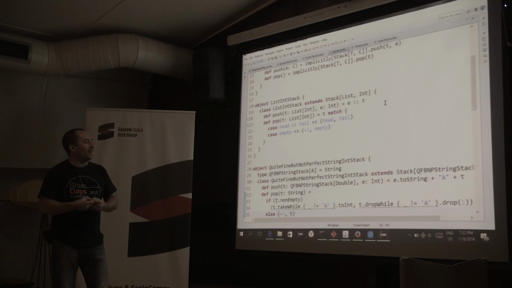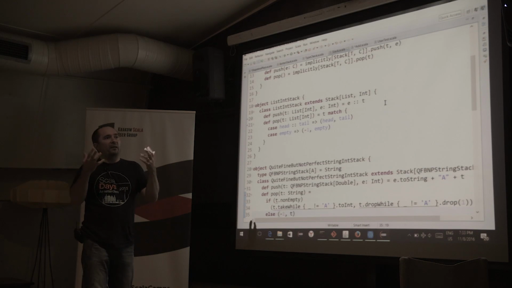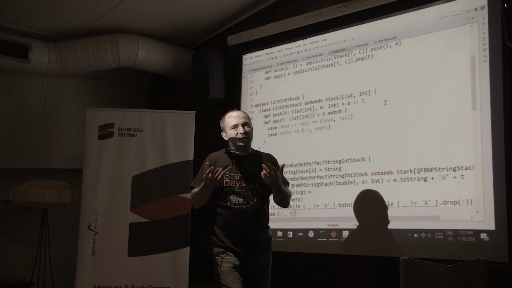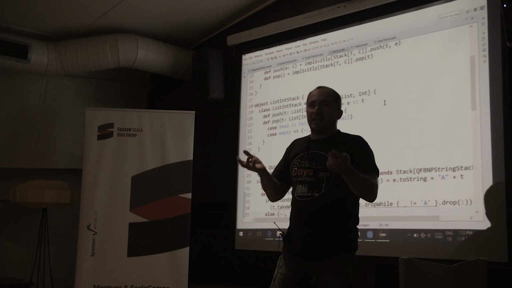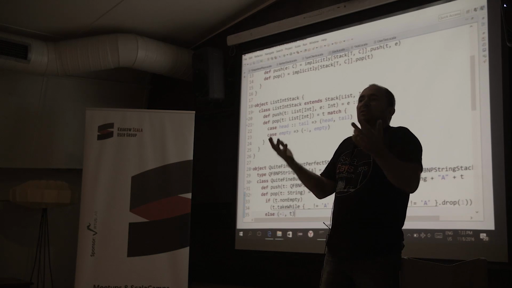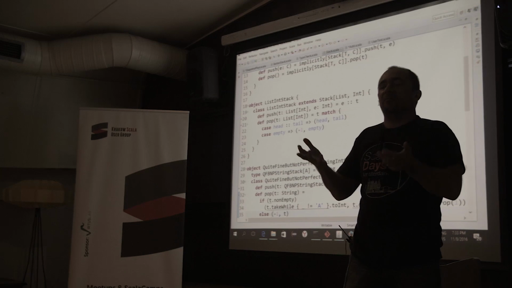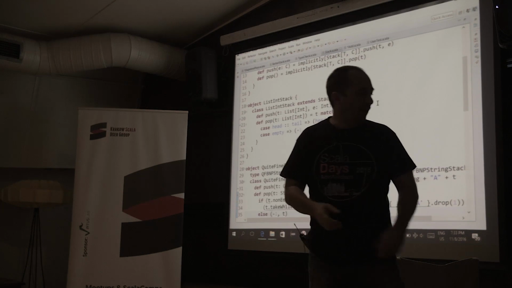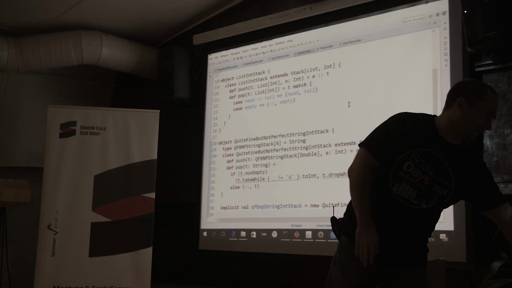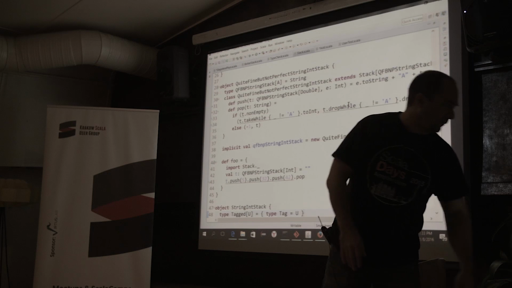I would like to show you that I can think about stack as something really abstract. So my idea was what to do if my stack actually would be a string, and I will have numbers. I would like to store them into a string, and not, let's say, something like a sequence.